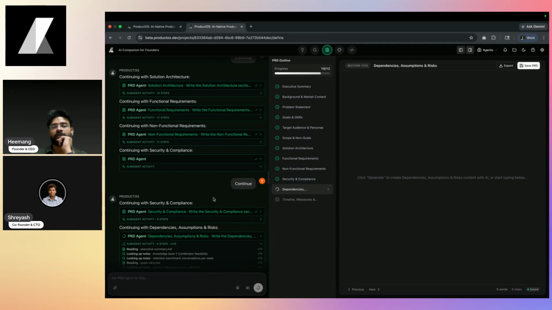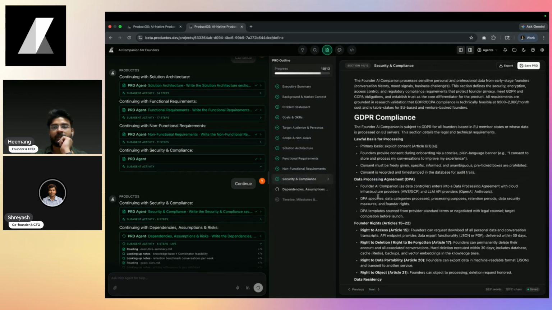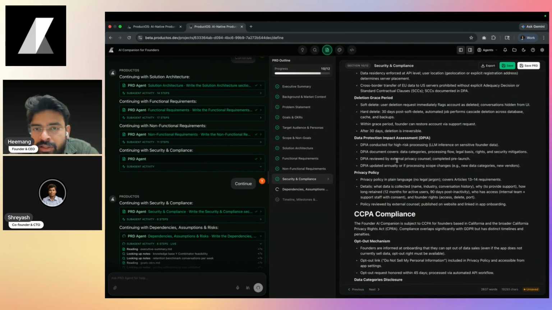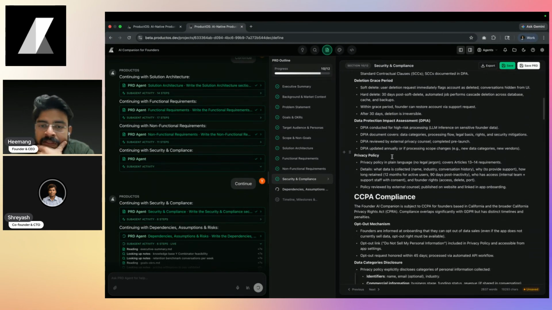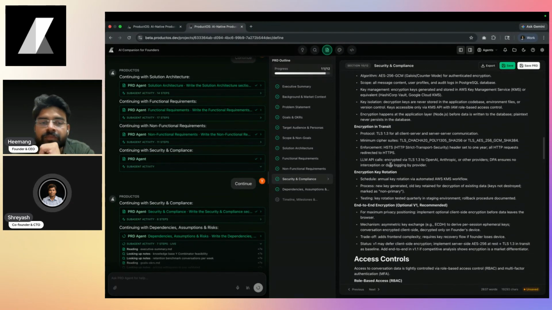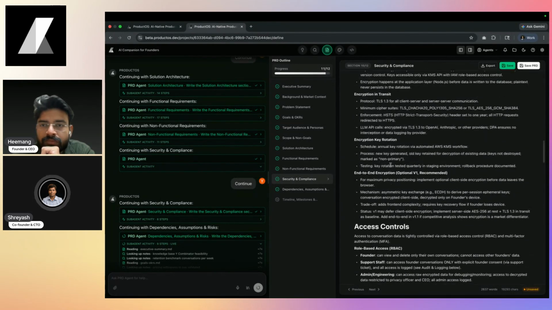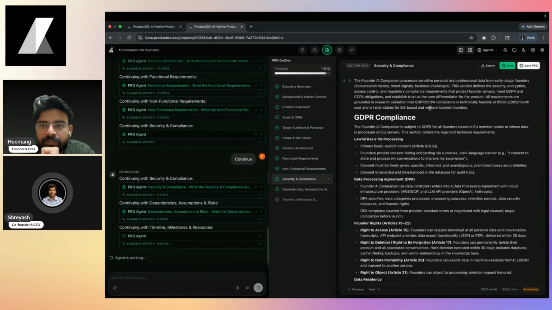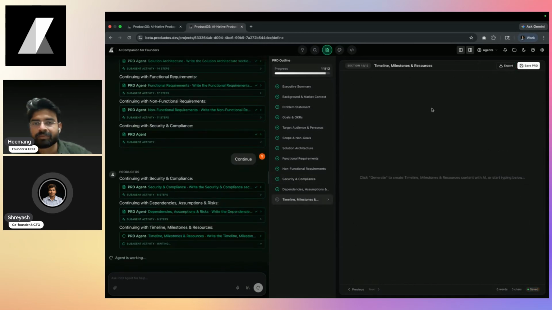And okay, so it's working on the dependencies. Maybe let's discuss compliance also. Let's have a quick look. So it has considered DPIA, the data protection impact assessment, and CCPA compliance. Very interesting. One thing, it's also focused on the EU at the very beginning of this document. The European Union has a rule that if the data is from Europe, it should not leave Europe. It has considered that as well.